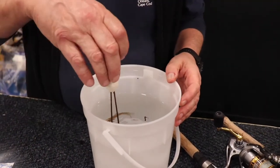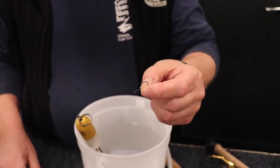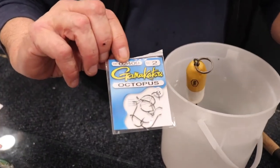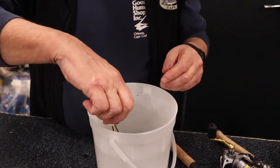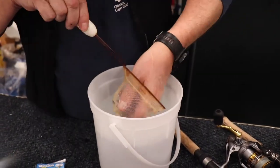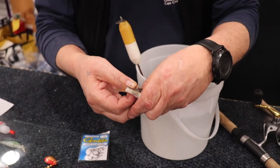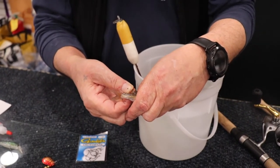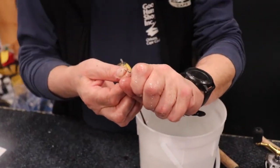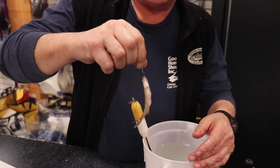Getting back to the shiner method for fishing — I like to use little circle hooks. You don't need anything too big; the trout will tend to shy away from it. This is a size 2 Gamakatsu octopus hook. You can hook the shiner a few different ways: you can simply hook them through the back right here, just under the dorsal fin. You don't want to go in too deep because you don't want to poke into the belly and kill the fish. Another way is through the lips, just like this, and the fish can swim freely — a very natural presentation, which can be very effective for the bigger fish.